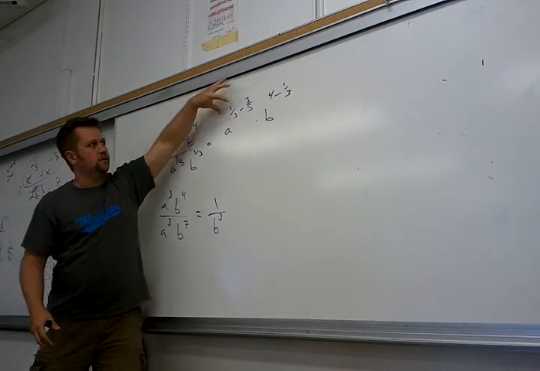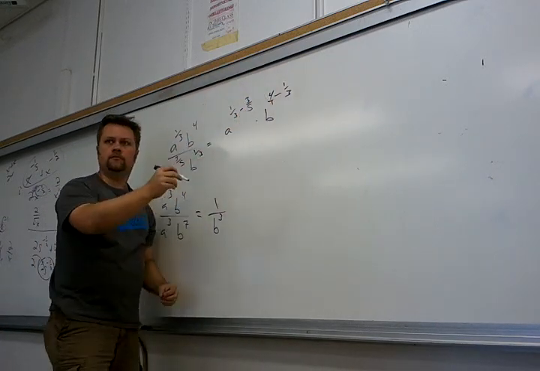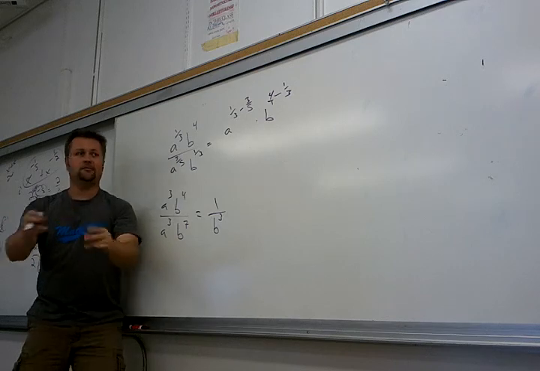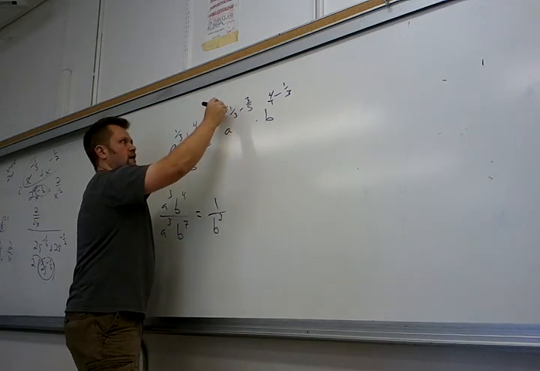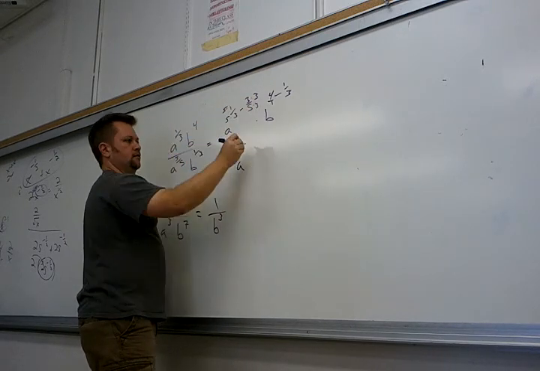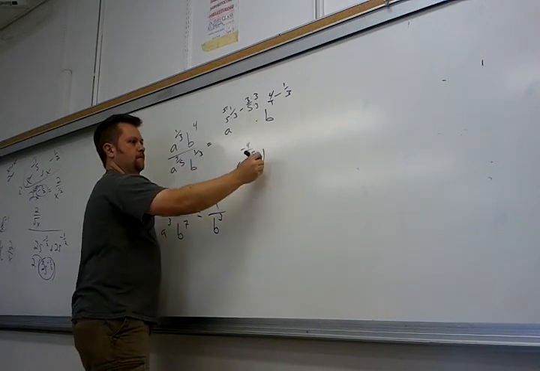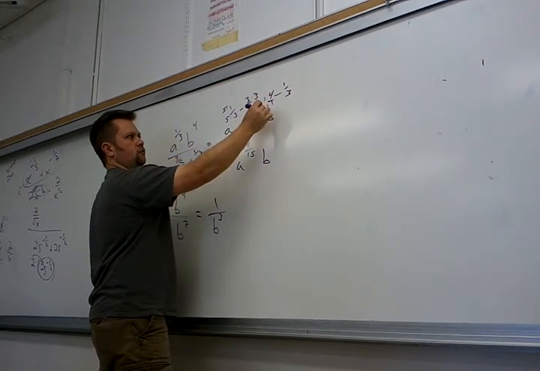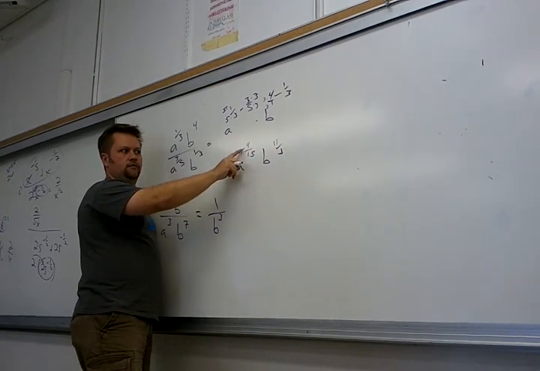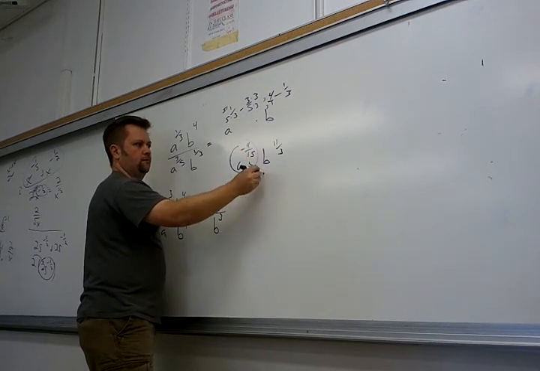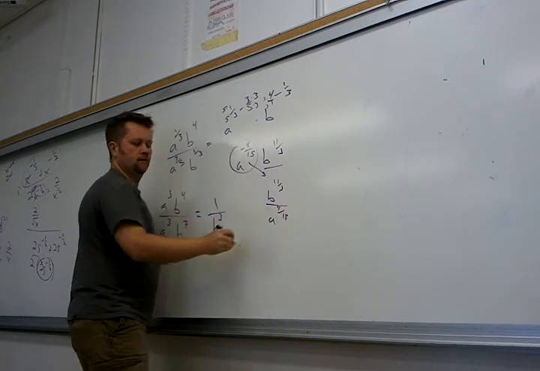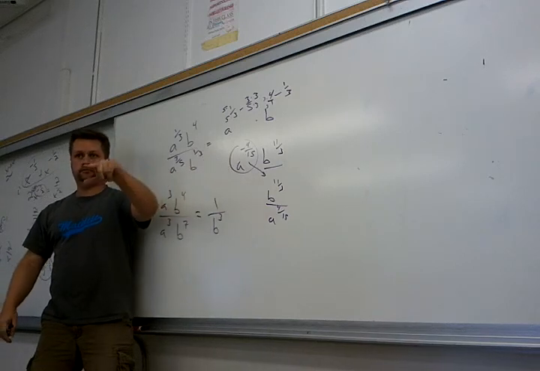So you've got to do LCD on that? Got to do LCD here, LCD there. Right here it would be 15, so it would be 5 fifteenths and 9 fifteenths. 5 minus 9, negative 4 fifteenths. This will be 3, so thirds: 12 thirds minus 1/3 is 11 thirds. And what should these A's do? Those A's are going to flip. They should go down. So B to the 11 thirds over A to the 4 fifteenths. Yes, because it was a negative power, those should flip.